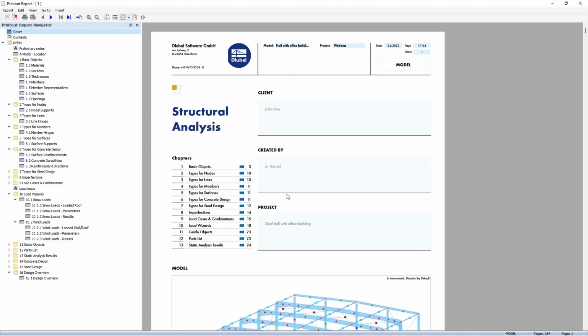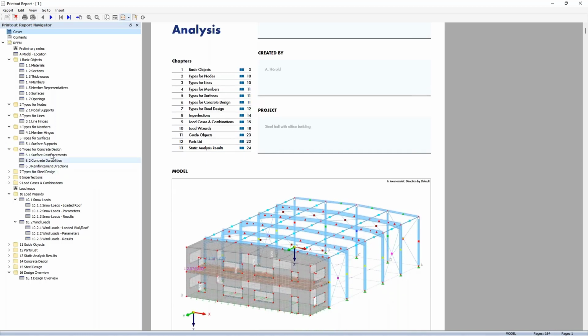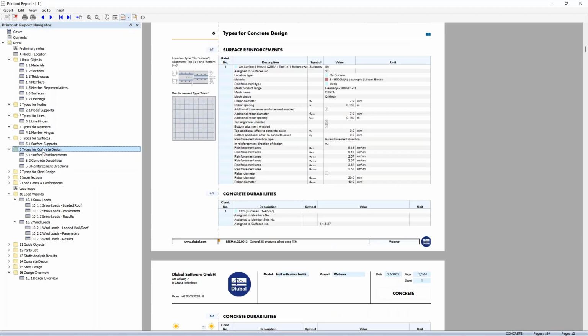So the next step, what I would like to show you, the folders. You can move such folders here. For example, types for concrete design.